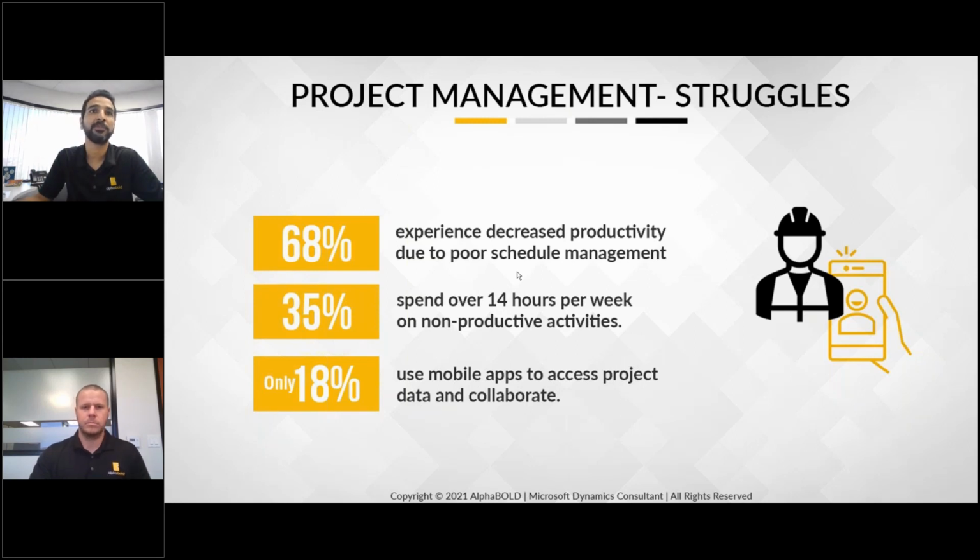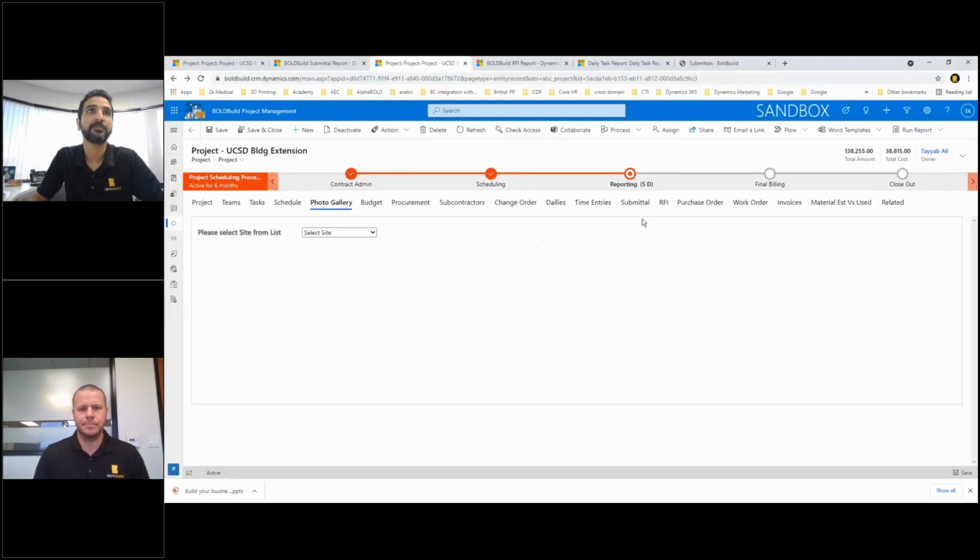And then only 18% are using mobile apps. So I do want to highlight here that everything I'm showing you is mobile compatible. BOLDBuild is completely mobile friendly. All of this is accessible on mobile. People on the field can access it. We also have some other apps which are specifically for field folks, like foremans and field admins and your journeyman and apprentice. But even project managers, everything I show you, they'll be able to access that.